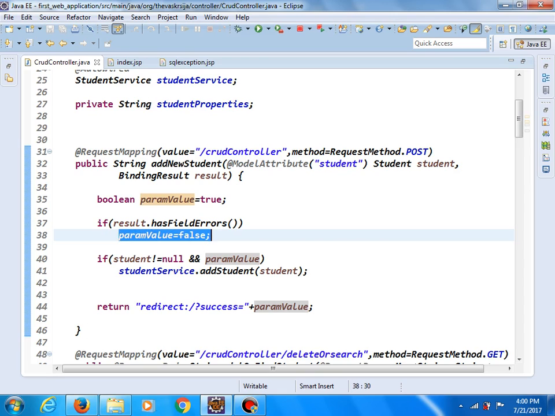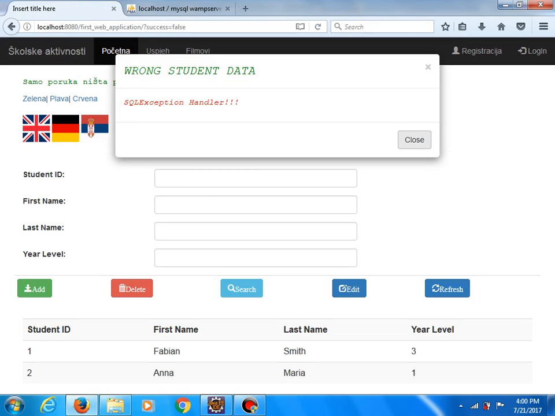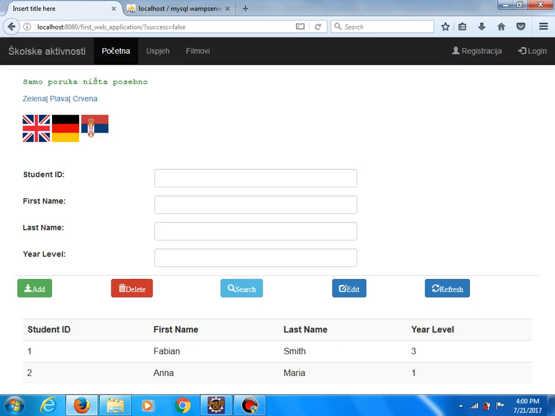Okay, ladies and gentlemen, that's all for this tutorial, and in the next one we can see that delete button has class danger, and when we want to delete a student from the database, in that case we should have some warning.